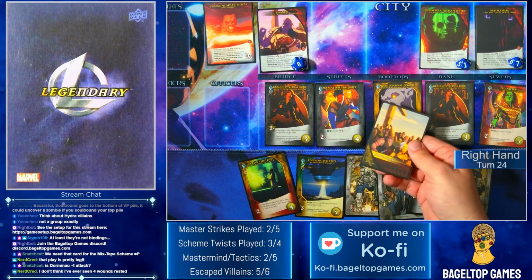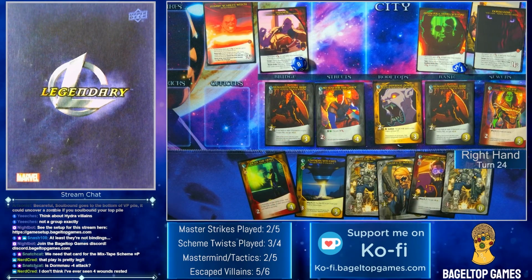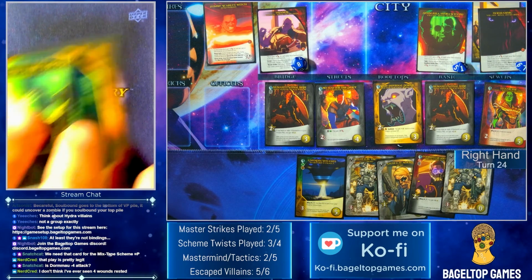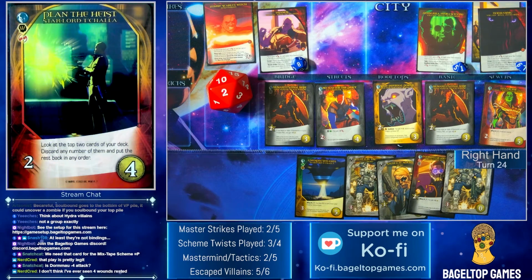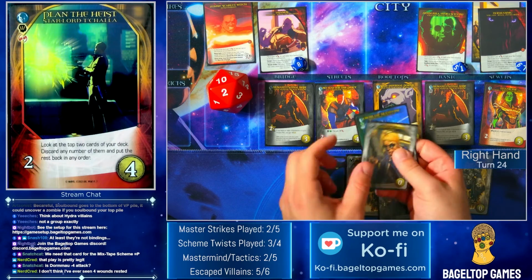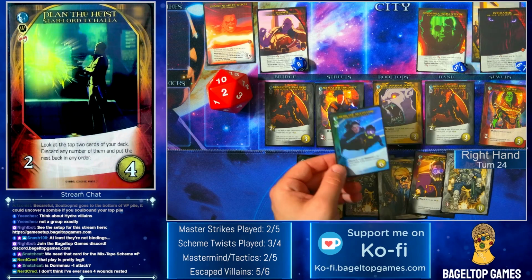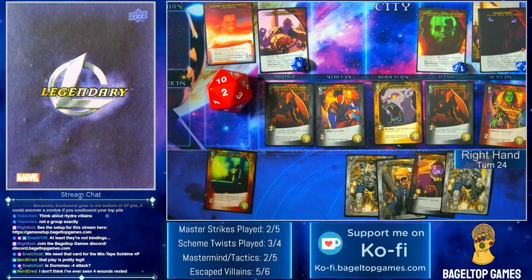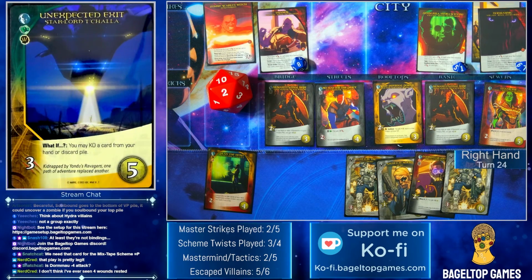Turn 24. Bystander. I'm going to liberate you, Dormammu. Down to 7. Okay. So, I can set up a what if. Hopefully. We'll see. 2 attack. Plan the Heist is so good with what if. I can do it. So, Scarlet Child is going on top. I will discard the Shield Agent. So, cool. All my what ifs can work now.